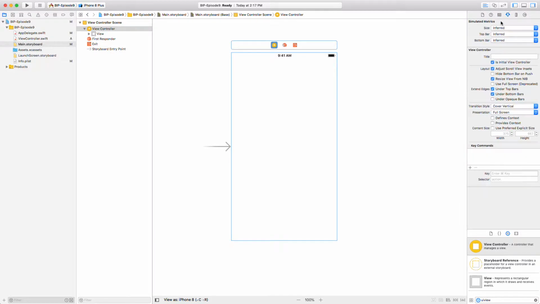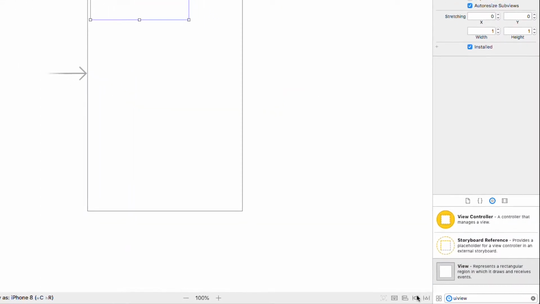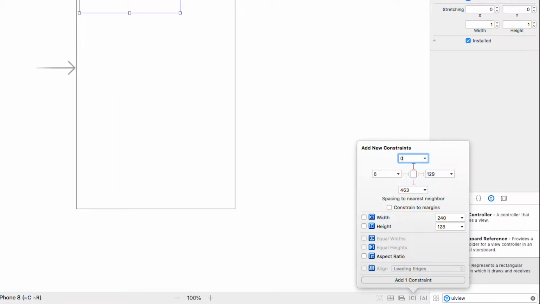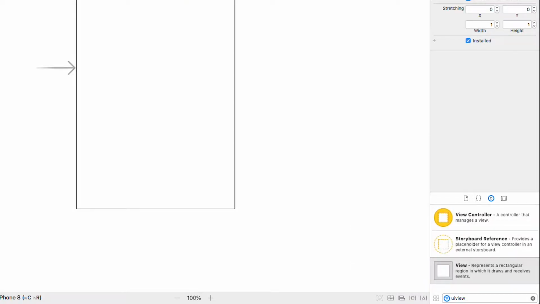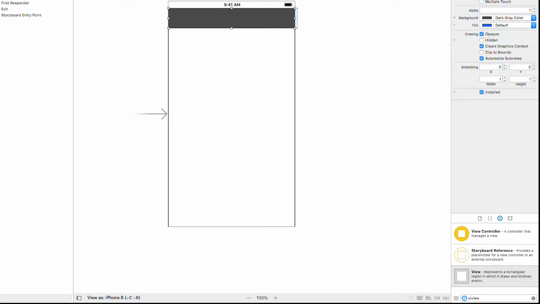We're going to start with the loading view. Drag and drop a basic UI view at the top. Using this ambiguous little button down here, assign constraints of 0 to the top, left, and right side, and then constrain the height to 60 pixels. Then set the background color to gray, or another color if you wish.